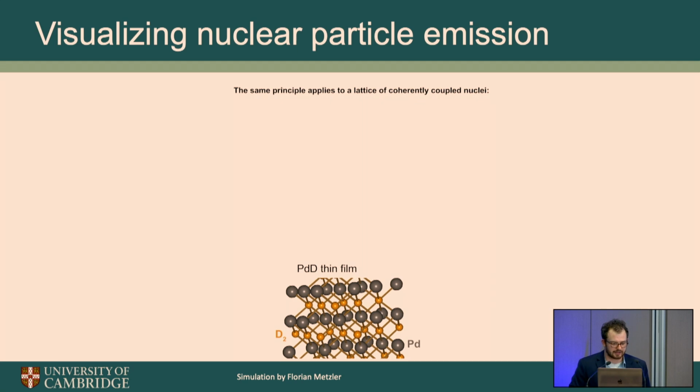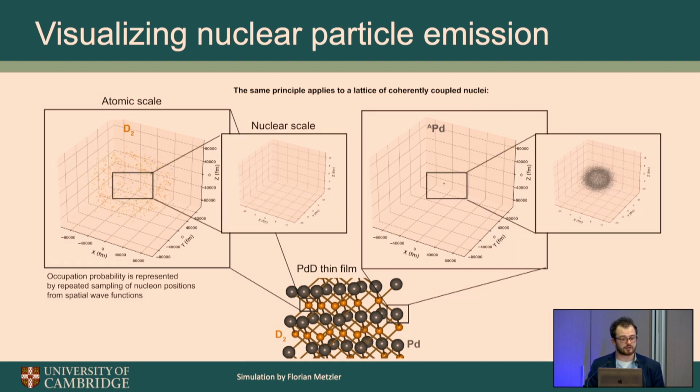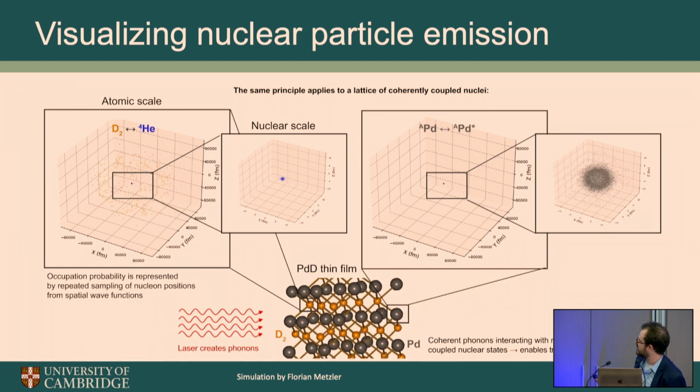And it'll disintegrate something like this. So you have a palladium deuteride, and you're stimulating it with these phonon modes. Now we see the same picture that we saw a few slides earlier with the D2 and palladium nucleus. The D2 being presented here can decay into a helium-4 nucleus, which is very concentrated on the nuclear scale versus the atomic scale. Concomitant with that, right now we're in the D2 excited state, which transfers to a palladium state, and you'll see in parallel excitation of the palladium nucleus when this is blue, i.e. when this has been decayed to helium-4.